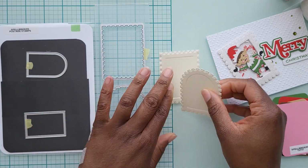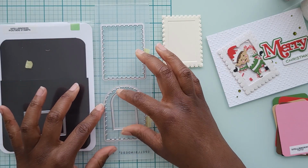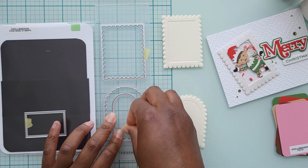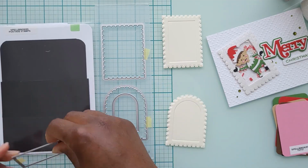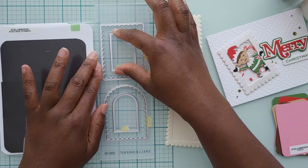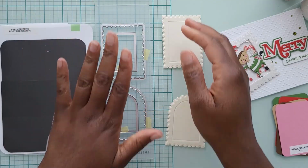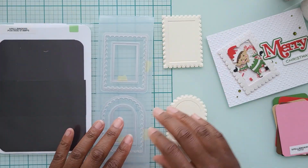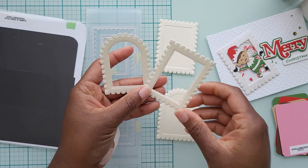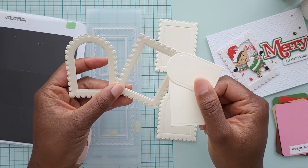The other thing you can do is add the little inside pieces that will turn these into frames. And once again, I do like to tape these down when I use them, just to make sure nothing wiggles around, and they just pop right into place. You'll feel them kind of pop in and know, oh yep, that's where it's supposed to be. You put your paper in, you run it through the machine again, and this time it cuts out frames for your piece, and then the little inside pieces as well.